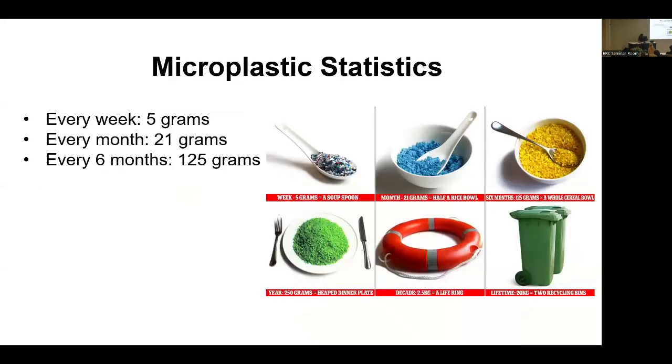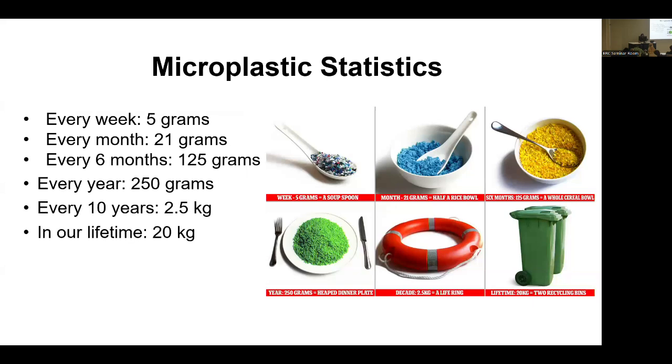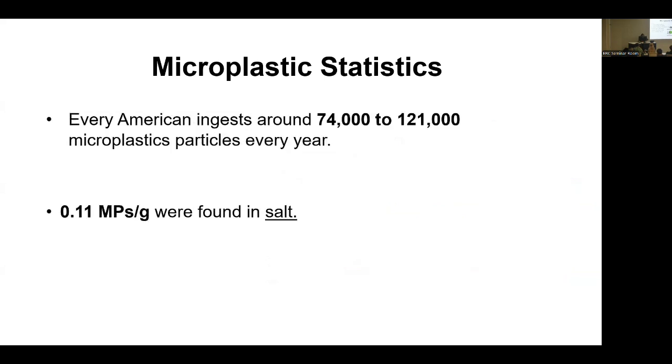Yeah. So these are just some fun statistics that I found. Every week we consume about 5 grams, which is like a soup spoon. And then every month we consume 21 grams, and every 6 months, 125 grams. Every year, 250, every 10 years, 2.5 kilograms. In our lifetime, we will consume 2 recycle bins, which is so fun.